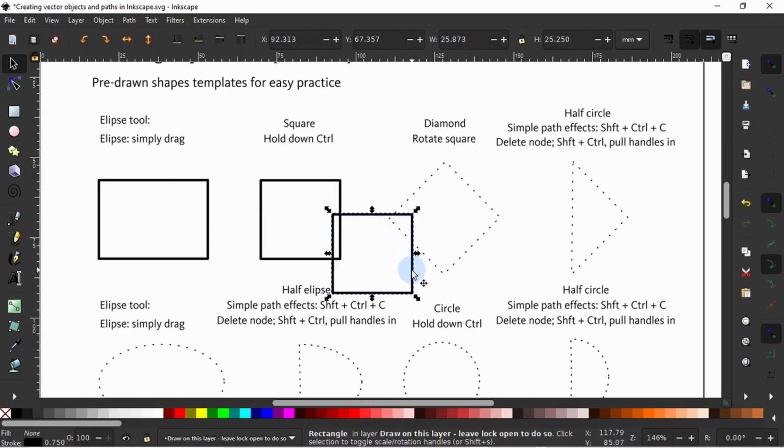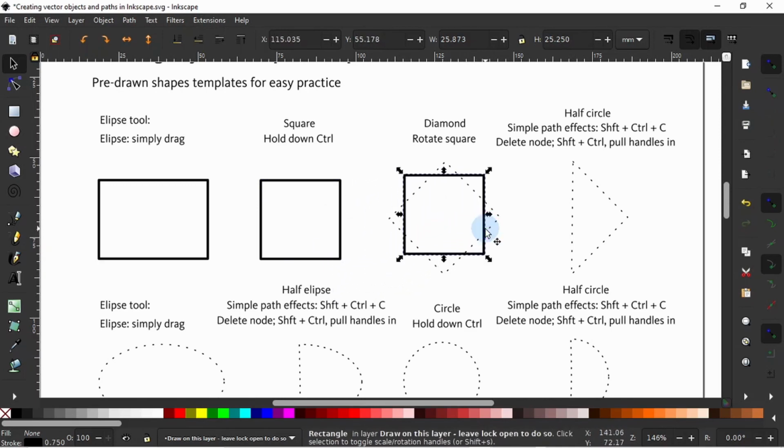I'm now going to select it and move it to sit on the diamond. And we have to rotate it so it looks like the diamond. This is quite simple. First, I will click on the object to select. After selection, we'll have a bounding box surrounded by these double-headed arrows called handles. If we click on the object a second time, this is going to activate the rotation function, and the double-headed arrows change orientation and become curved at the edges of the bounding box. Once selected, you can rotate the object clockwise or anti-clockwise. You can grab one of the curved arrows and move it one direction or the other to rotate the object.